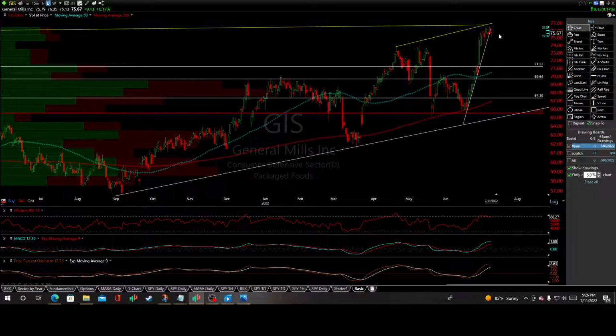Again, that's where you take this risk reward ratio. Could we actually flag up here, put in a flag pattern, and take off and burn out these negative and bearish divergences? Anything's possible. But what I can tell you right here is a risk reward ratio skewed to the bearish case scenario, and skewed for any short sellers if they get it. Huge divergent high here off the weekly interval as well.